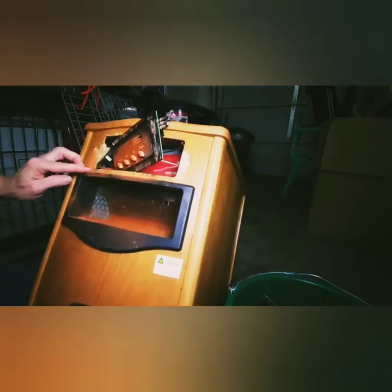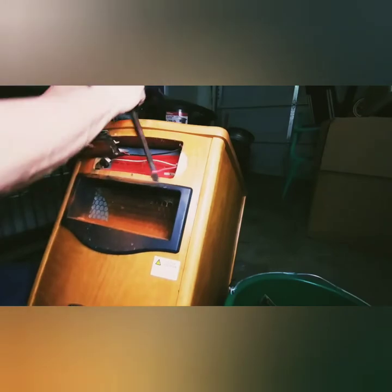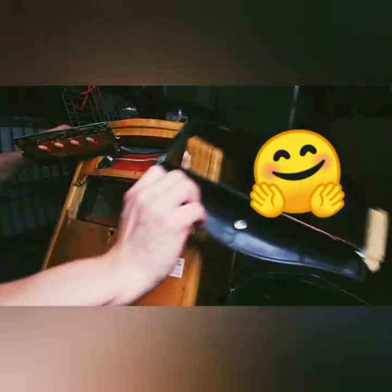We can pop this thing off right here. There we go. Now that's plastic. I'll just throw that away. There's a couple screws in here. I'll probably take those off. Probably won't show you, but I'll take those off and put them in the scrap pile.